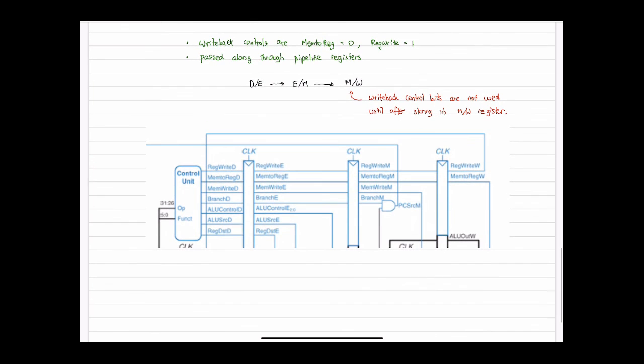Okay, so here's just the control part of it. For example, you can see the two signals on the top right there, RegWrite W and MemToReg W. Those are used in the register file in the write back stage. So they're not touched along the way. Control signals branch off appropriately into the stages that they're used.